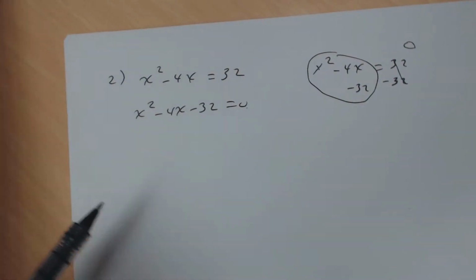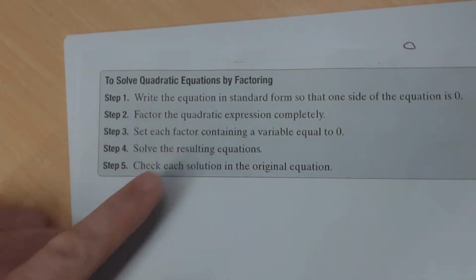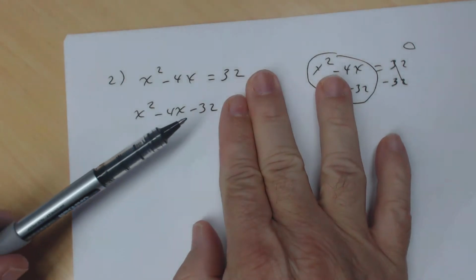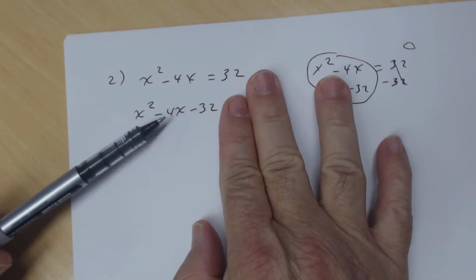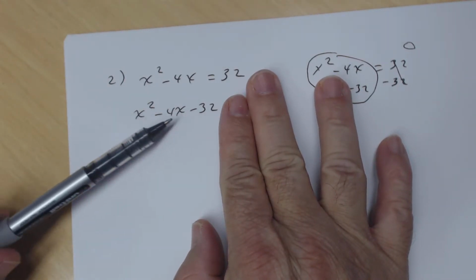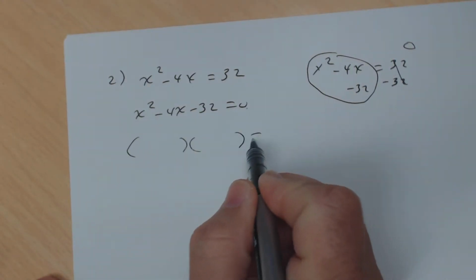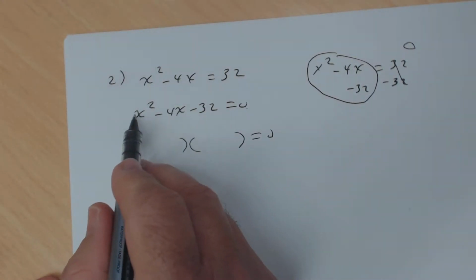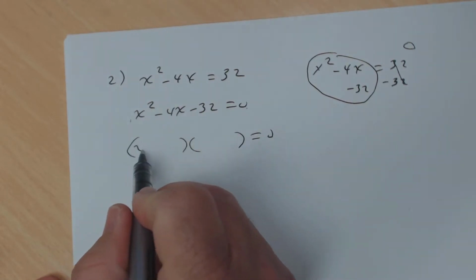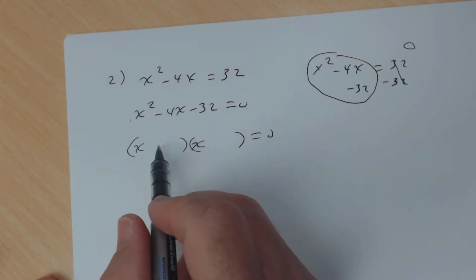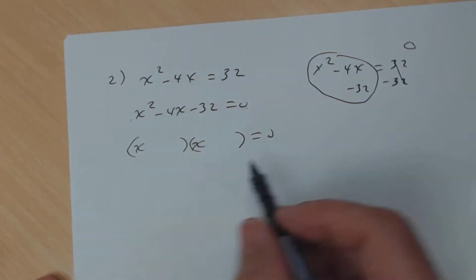So now step 2 says I factor the quadratic expression. So the one on the left, this quadratic expression, if you cover it up. The GCF is 1, so I'm going to go directly to the two binomials. You factor this. This is not that bad because the x squared has a coefficient of 1, so I know this has to be x and x. The last sign is negative. It means these signs in here are different.